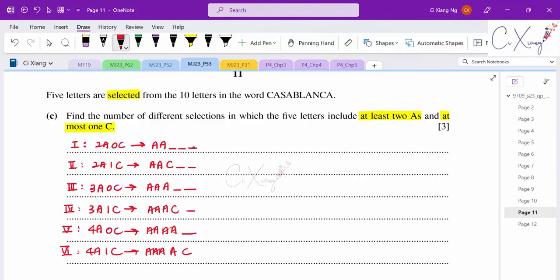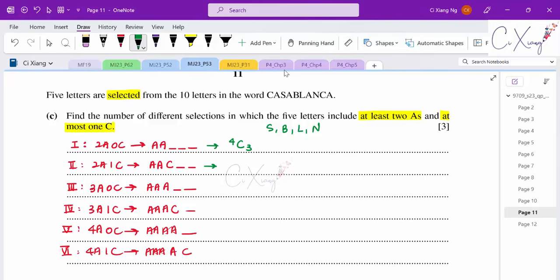So let us come back to the first case. Besides the A and C, the remaining letters that we have are S, B, L, and also N. So now I only consider these 4 letters to be selected and put inside the empty spaces because we already list out all the possible cases for A and C. So we are not going to consider them anymore. So you only focus on the 4 different letters here. For the 4 letters here, I want to select 3 of them and put them inside the empty spaces. So for the first case, the solution should be 4C3.